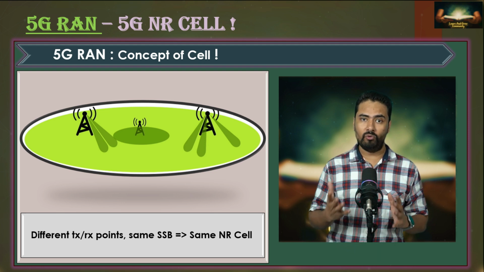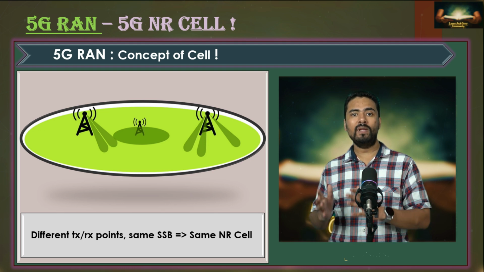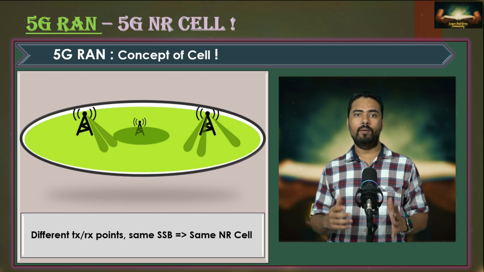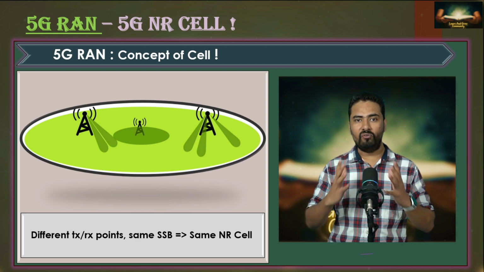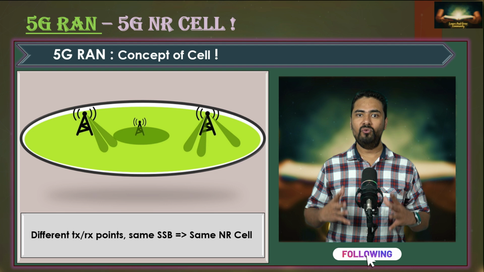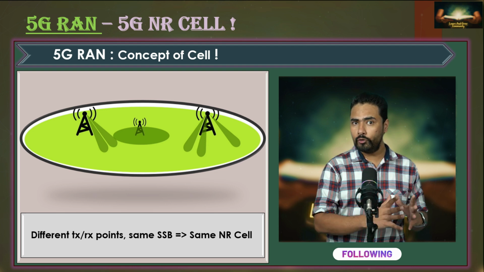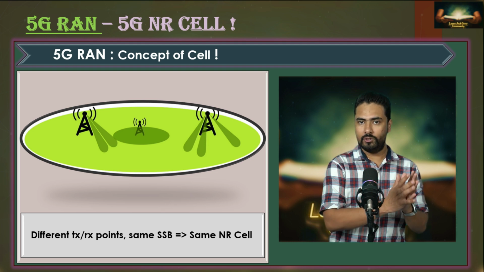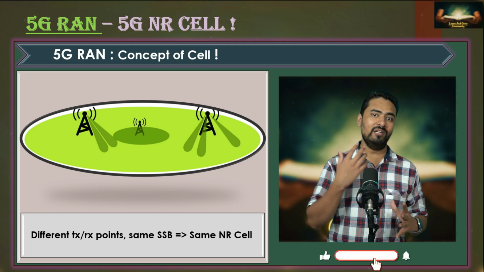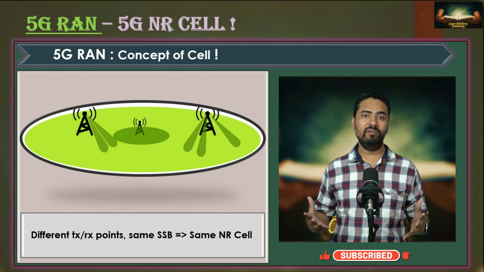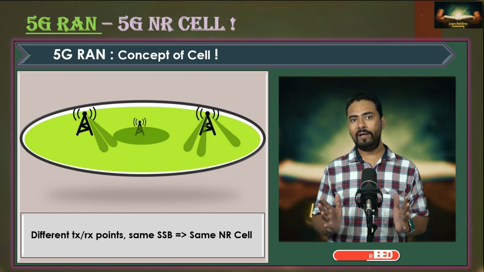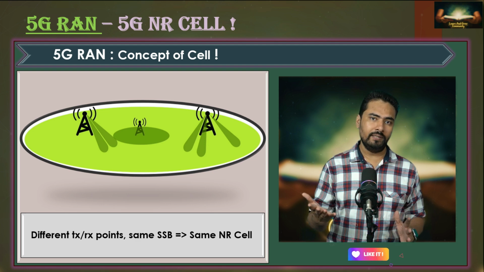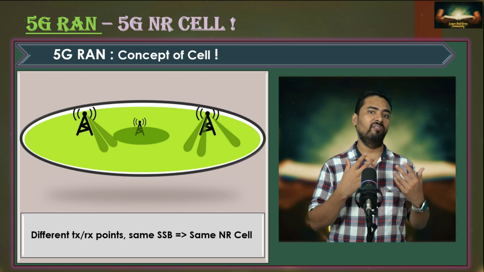So when a UE moves from one cell area to another cell area, the serving beam can switch from one beam to another beam, regardless of whether they are part of a single base station or different base stations. This allows flexible deployment options and reduces control signaling overhead, as mobility related signaling towards the core network is reduced. Therefore, different transmission and reception points are collectively treated as a single cell, as long as they are transmitting the same SSB. SSB can be either broadcasted or it can be beamformed if there is a coverage constraint.